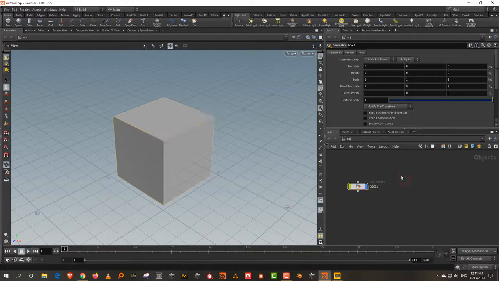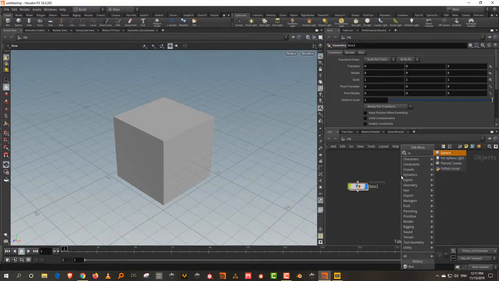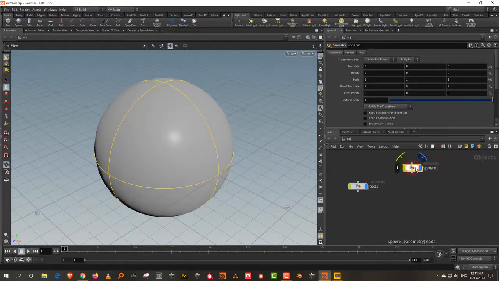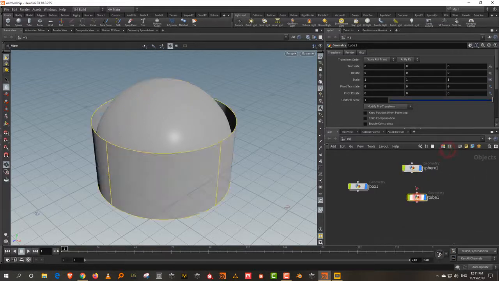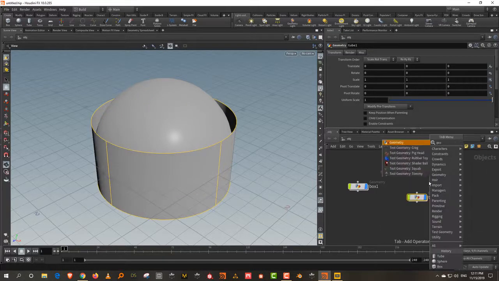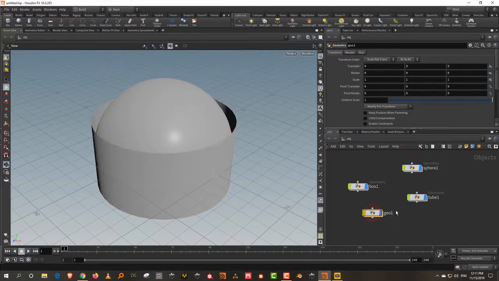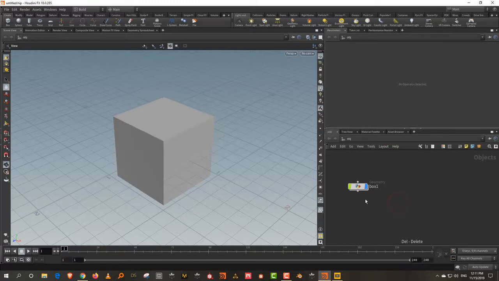So anything that you create, you'll see that they all look the same. Like if I create a sphere, see the icons are exactly the same. Or if I create a tube, that also looks the same. And then if I create a geometry, that also is the same thing. Okay, so these basically have objects inside them and this one is empty. So that's the only difference, but they're technically the same thing. They're all geometry folders. Okay, so I'm just going to get rid of, say, 2 of these or all of them and just keep this.